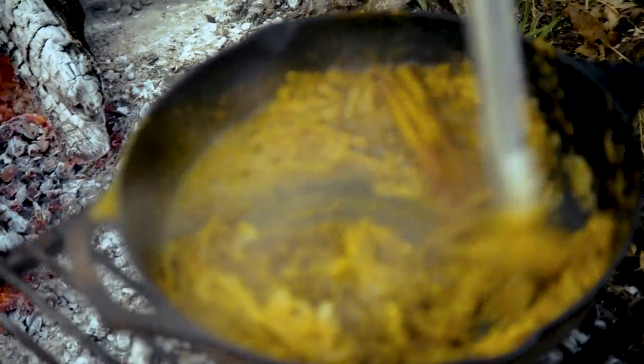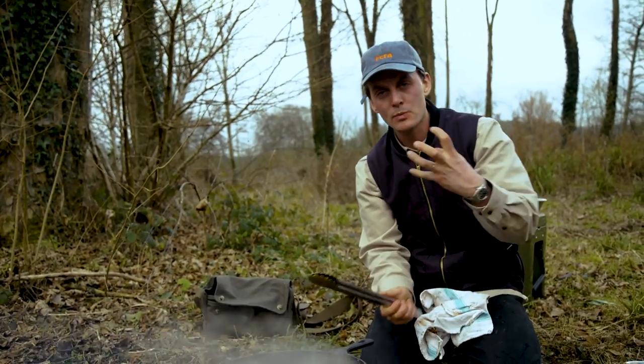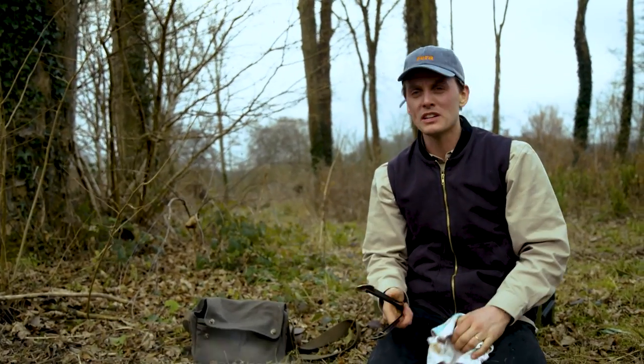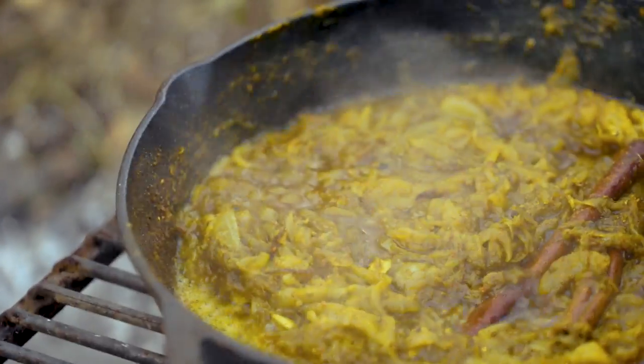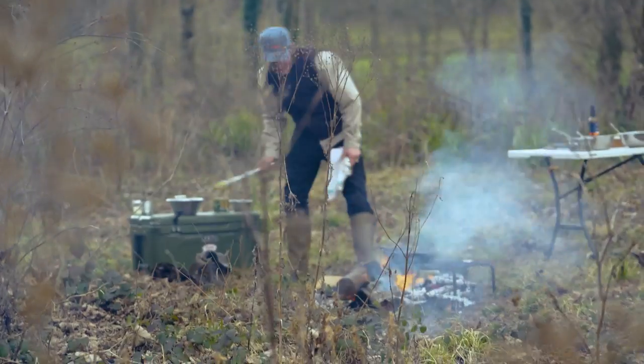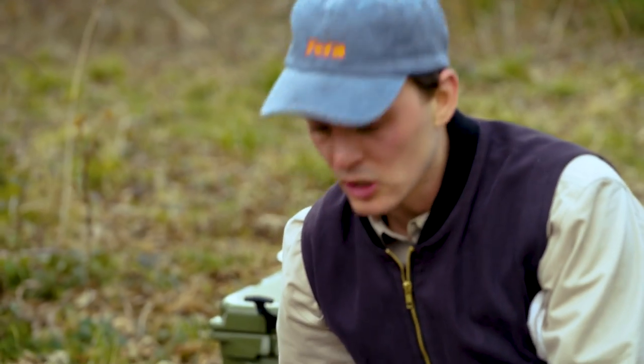But now we're starting to look like a curry. So, I mean, you can already smell that. It really is bringing the heat to this pretty grisly day we've got here somewhere in the wild. It does smell good, that, doesn't it? Spices have cooked off, cooked out even, just getting that aroma.